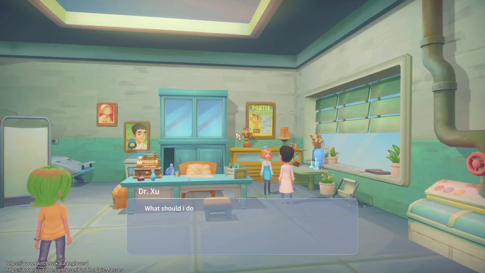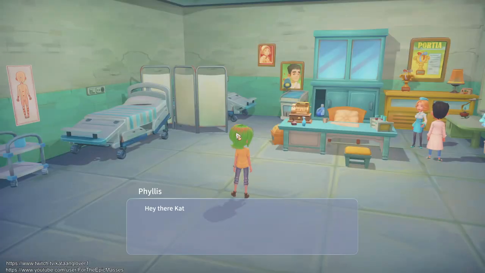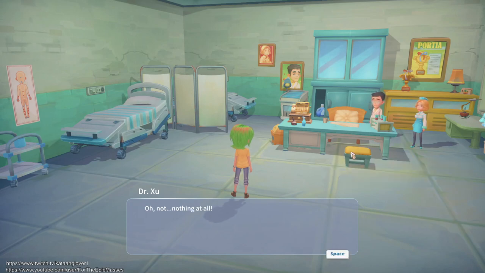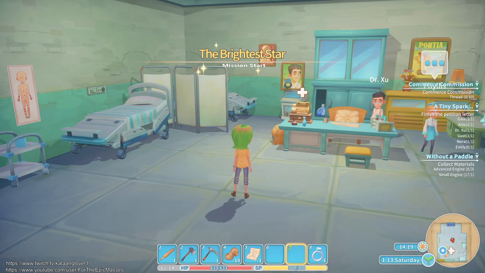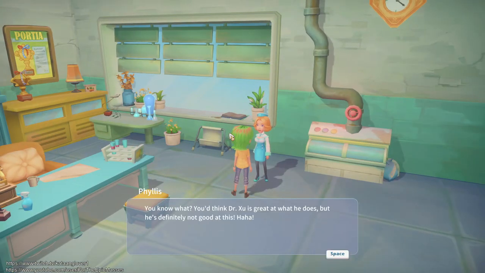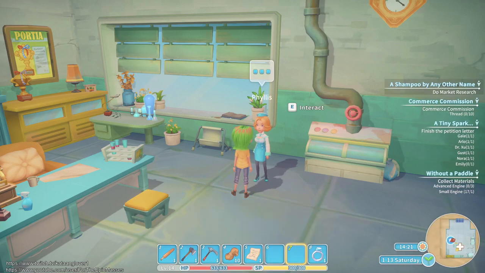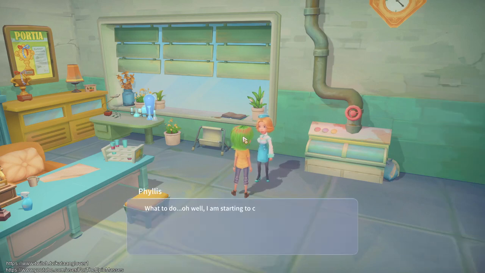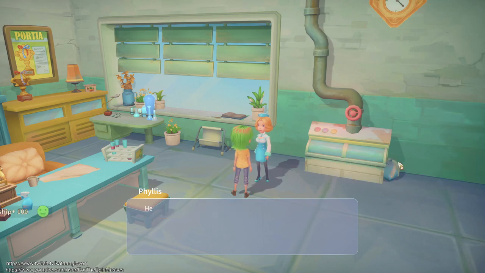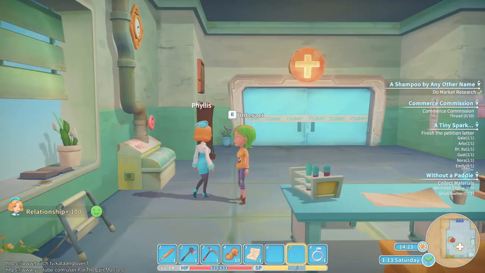Oh. What do we do next? I definitely can't... Greetings. Feeling uncomfortable? Oh, when did you arrive? I just got here. I'm going to get some herbs. Phyllis... While Dr. Shu is great at what you... Oh, want to know what doc... Sure, tell us. I've started to crave spaghetti with hot sauce recently. What do I do? Why am I making you dinner? So cool. I gotta make her spaghetti with hot sauce.